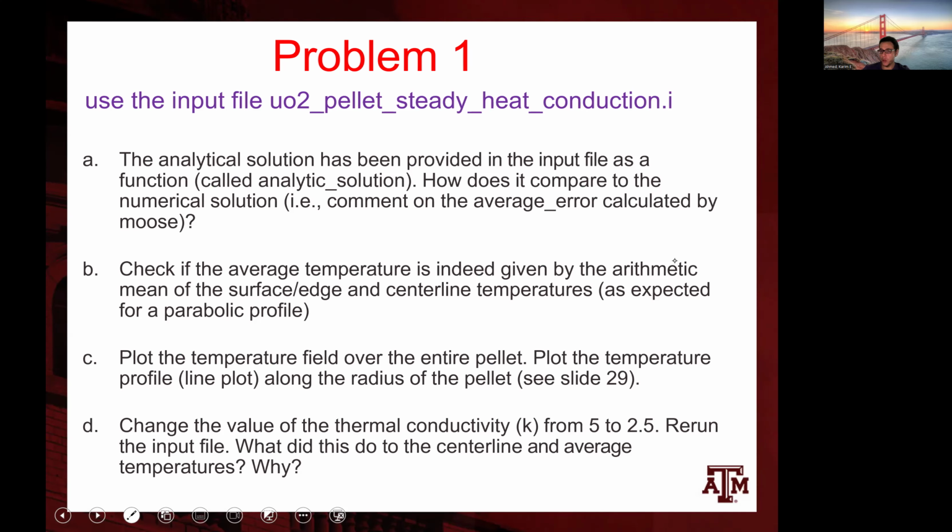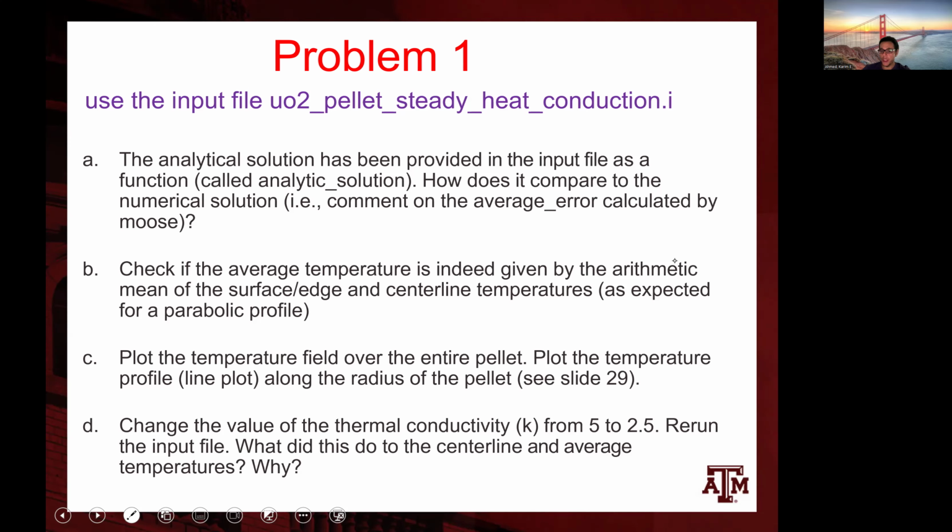the error. And the error is defined as the L2 norm, which is basically the difference between the analytical solution and the numerical solution summed all over the elements, where we are taking basically the square of the difference, so that the positive and negative don't cancel out. It's basically the L2 norm that will calculate the overall or the average error over the entire mesh that we are solving the equation.